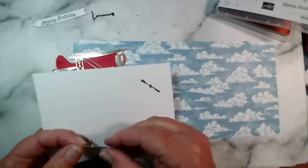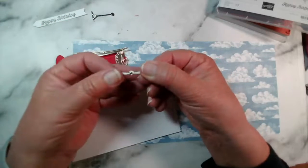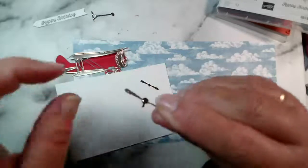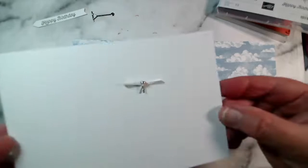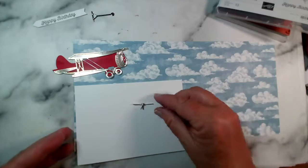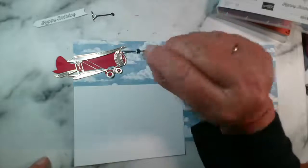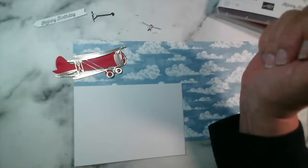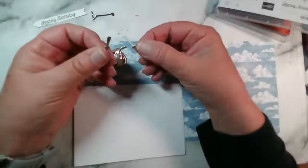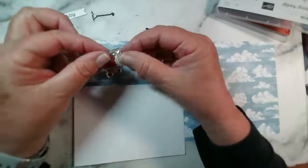I just used a pokey tool and poked a small hole through the centre, then popped the brad through that centre piece. There's a little brad on there — you can see it if I hold it up. My plan is to put this together and then either poke or punch a hole through the airplane nose and thread the brad through so that propeller will spin. I also wondered about putting two propeller pieces together so I've got a silver bit on both sides and to make it a bit stronger.